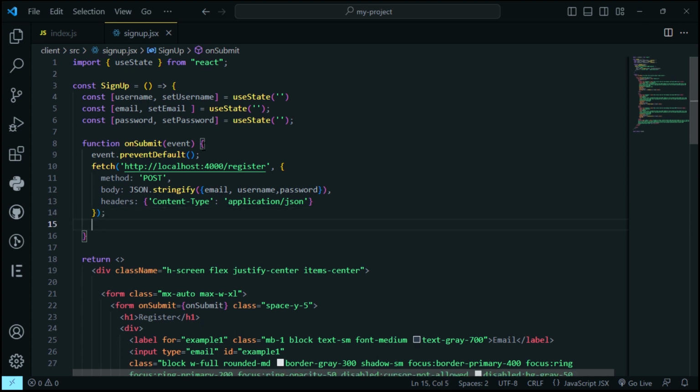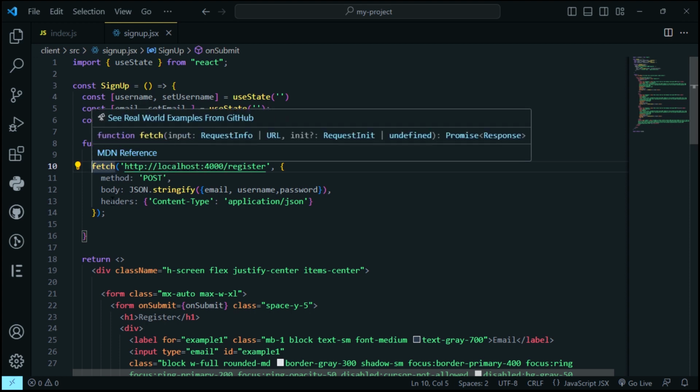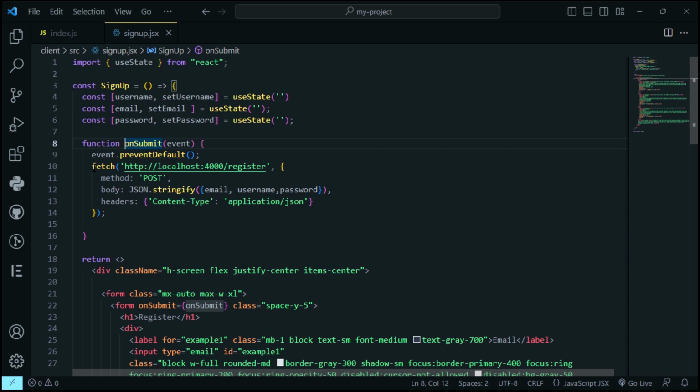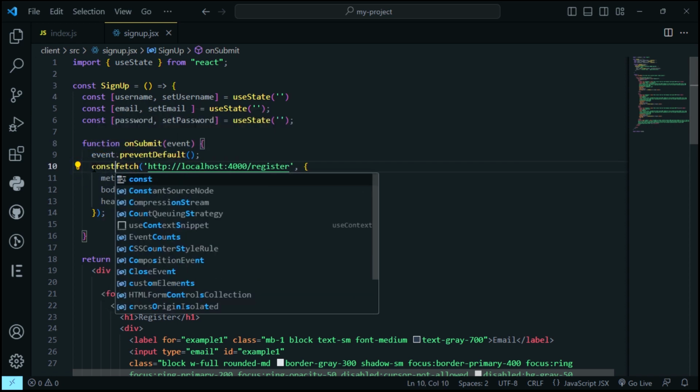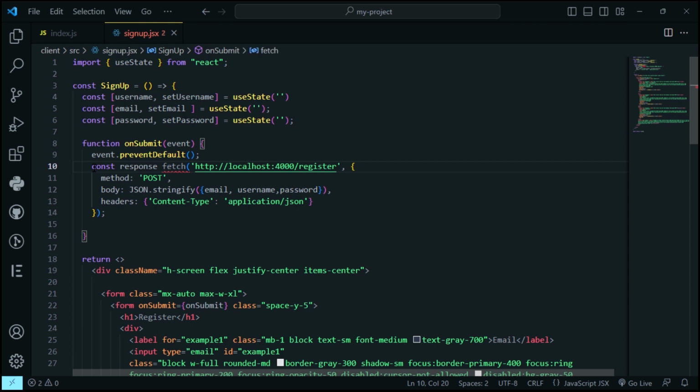And now we can try to register users, but before we register the users, I want to check if the response is okay, we can do registration successful. But if the registration isn't okay, we can do maybe an alert or a redirect. So I'm going to declare this as a const, which is going to be response, then it's going to be await, and since that is an await, we can add async here. So it's going to be async function, like that.